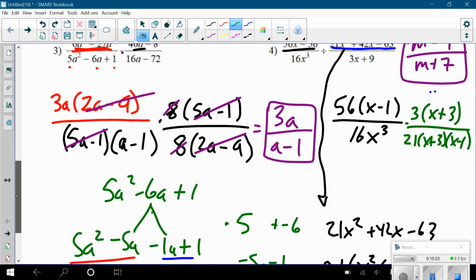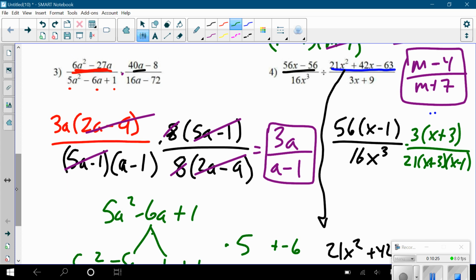Let me just forewarn you right now, it's possible that you have a quadratic part like that blue part, and it just doesn't factor. If that happens, you just leave it. Okay, so it's possible it just doesn't factor. But in this case, everything's been factoring nicely. Got it all factored. I'm ready to roll.